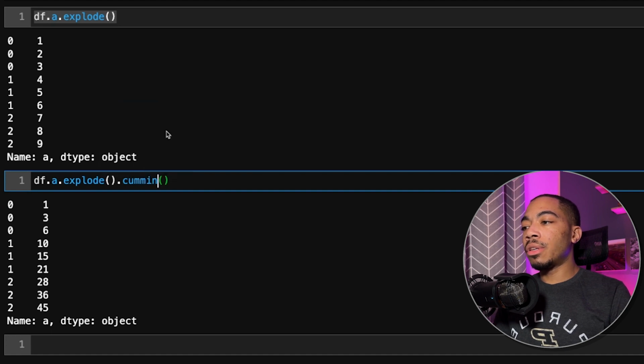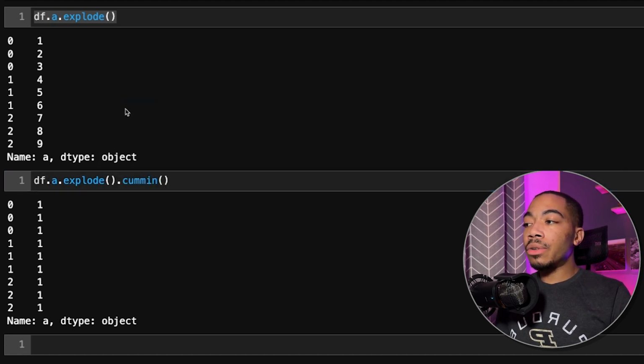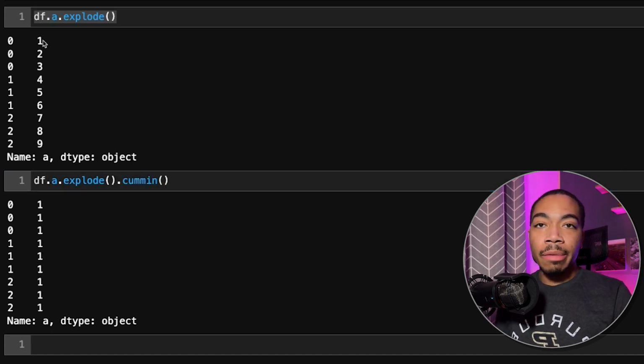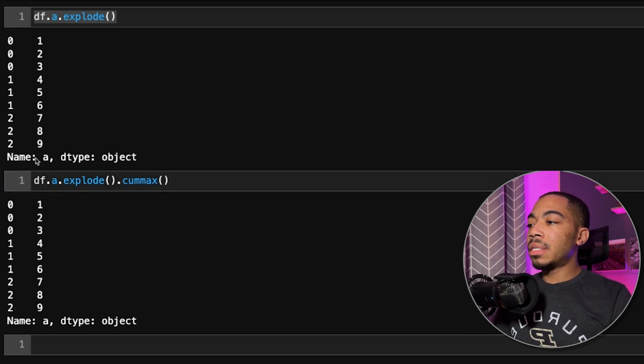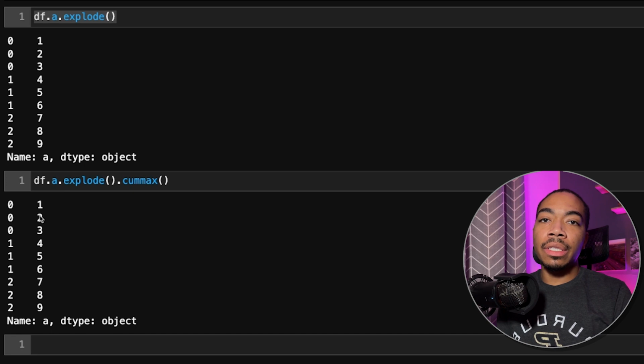If we look at the cumulative min, it's a little bit less interesting because the first value is the minimum value, and if there was anything lower, it would replace that. If you go to the other extreme and look at the cumulative max over this, it replaces the first value with the next highest value, which is 2. And because this list is incrementally increasing over the entire data series, it's always been replaced with the next value.